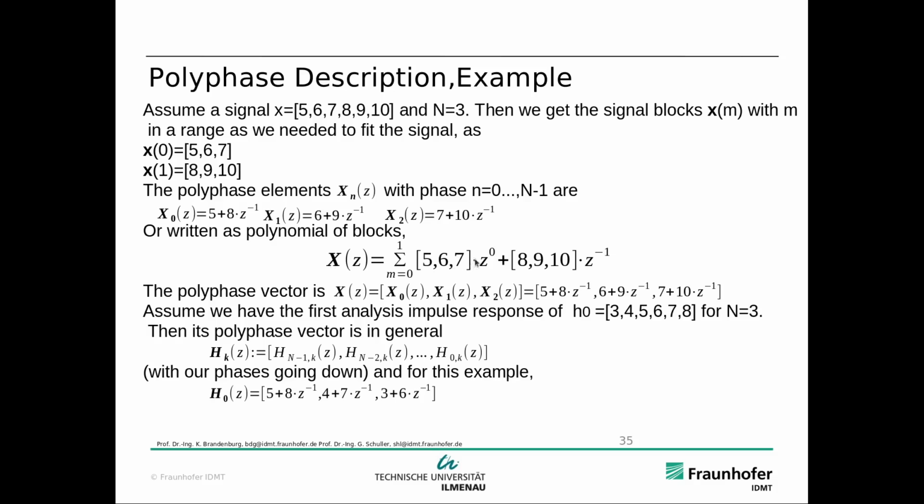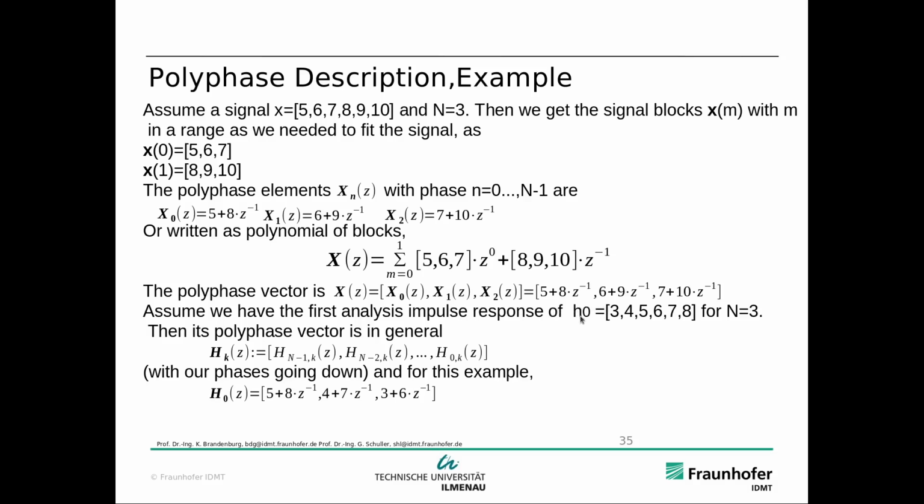And in the Z domain, we would just write it here as the sum over the signal. We just have two blocks. First block times Z to the 0 plus second block times Z to the -1. And when you write it out, we basically get the same result. Right? So no matter how the viewpoint, we get the same mathematical object.